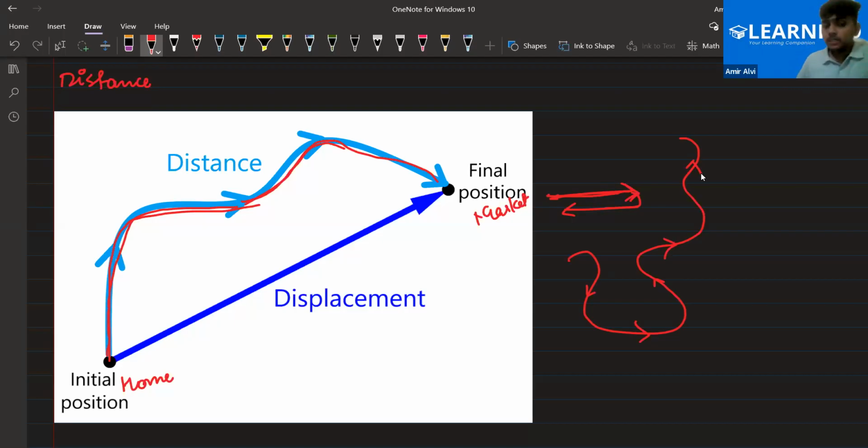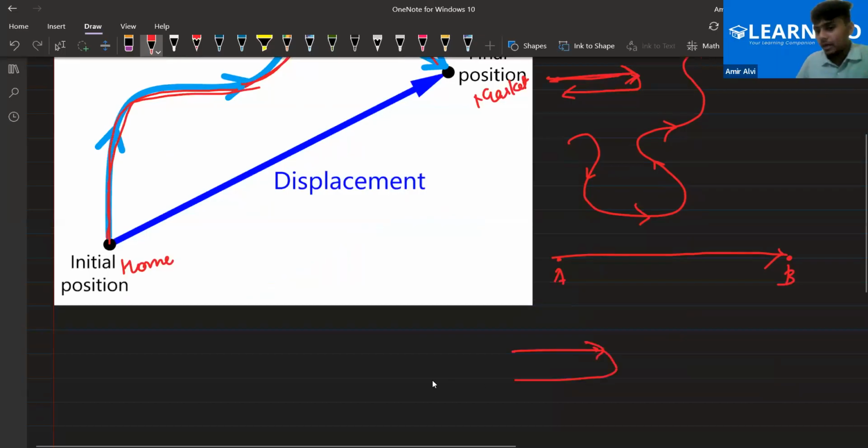Next thing about distance is, the distance of a moving body will always be greater than zero. If you've started from this point to this point, if you're going like this, the distance of a moving body will always be greater than zero. It cannot be less than zero, and it cannot be zero either, if the body is moving. So if you're going in this direction and you have taken a turn to this, this is 10 meter, this is 20 meter. So in terms of distance, you have covered 30 meter, the actual path you have taken. Clear, Javeriya and Chakrika? Yes. That's great.